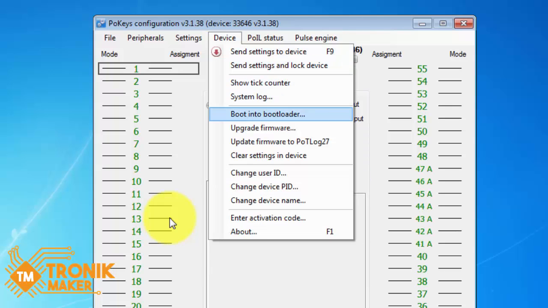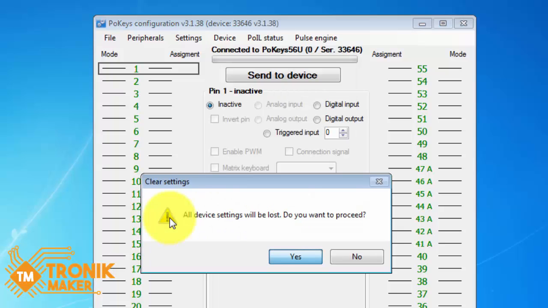In order to restore the device to factory defaults, select the option Clear Settings in the device.